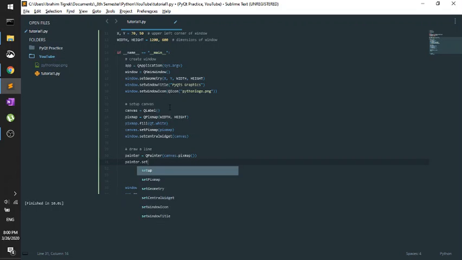Painter, we set its brush. Actually, we don't need brush right now. We'll add that later. Set pen. Give it a pen. We give it a color. Say blue.